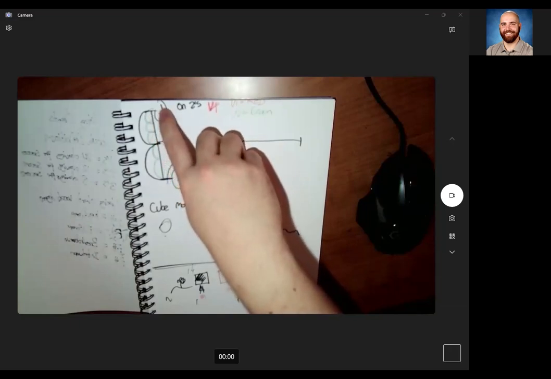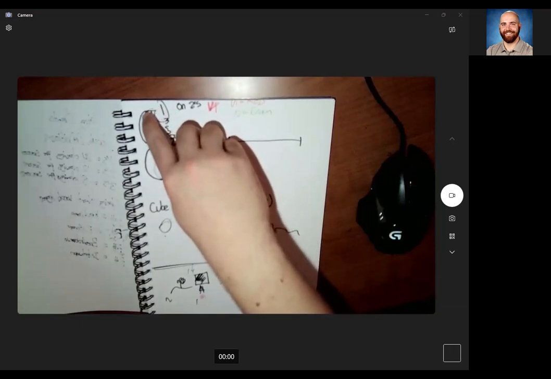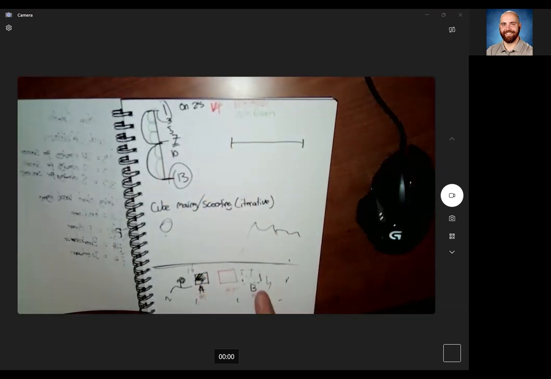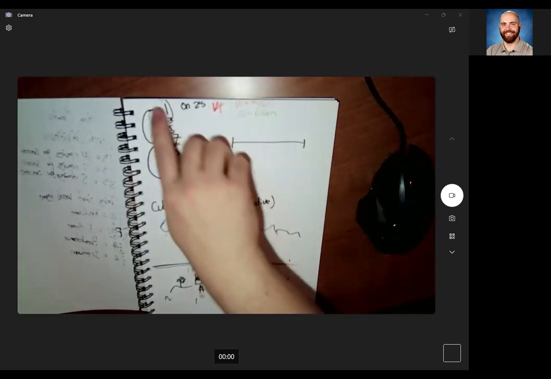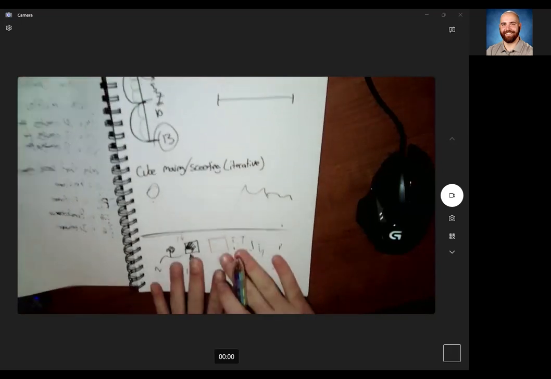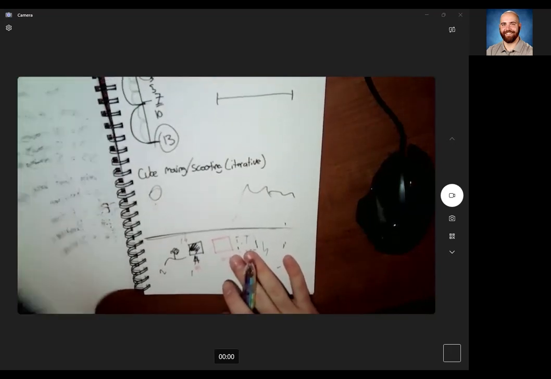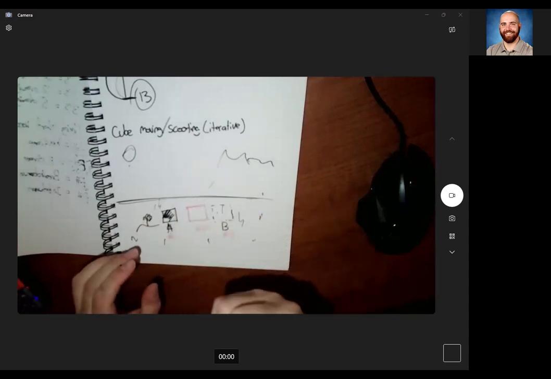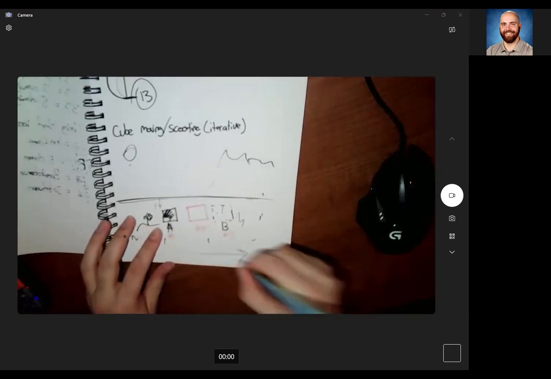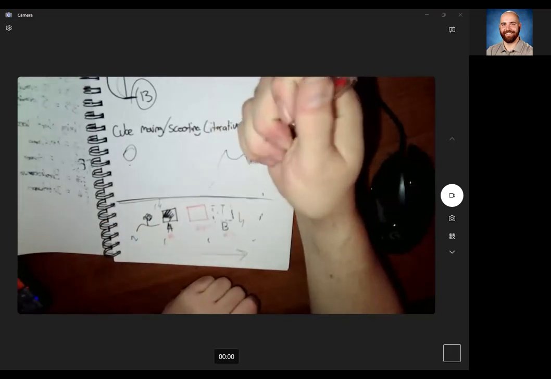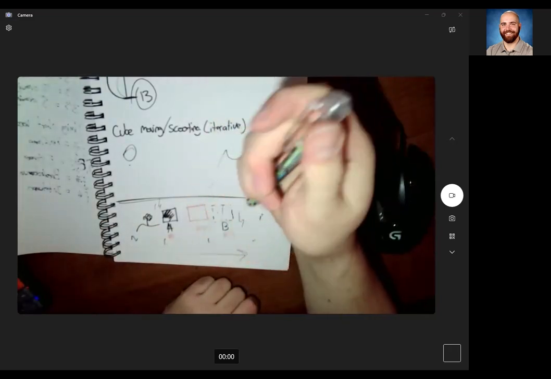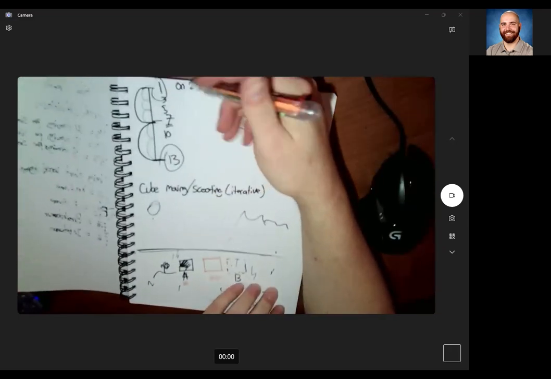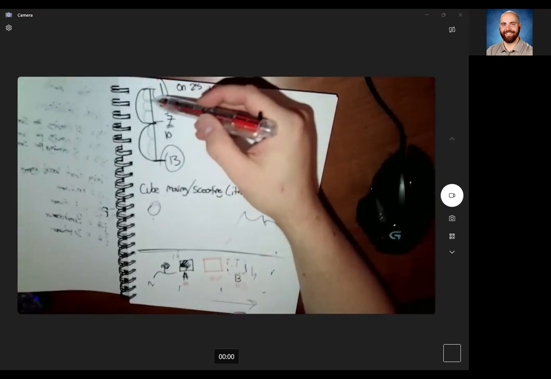We are going to make 1, 2, 3, 4, 5 stops. We have 3 stops currently. Let's add a couple more stops at the beginning. All right. So now we're going to go down and look at our example or our scene that we've drawn here with this cube moving from point A to point B. Let's think about how we can in between this, which is exactly what it sounds like. Oh, you can't really see on this. There we go. I want to go from 1 to 3 as a very small motion.